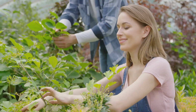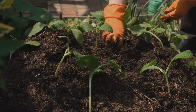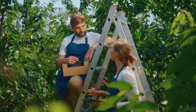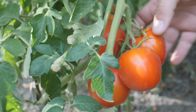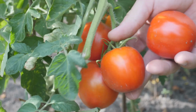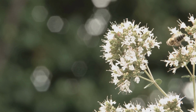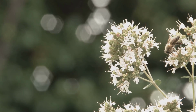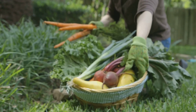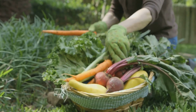Well, folks, there you have it. Companion planting. It's like unlocking a secret level of gardening where you work with nature, not against it. And the best part, it's not nearly as complicated as it might seem. With a little planning and the right plant pairings, you'll be well on your way to a healthier, more productive garden, naturally. Remember, companion planting is all about creating a balanced ecosystem right there in your backyard. Fewer chemicals, fewer headaches, and way more satisfaction when you're harvesting those delicious homegrown veggies.